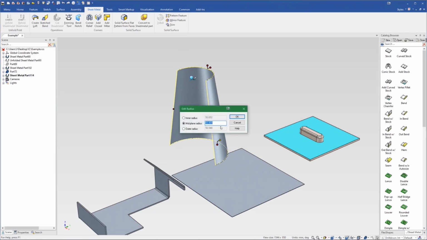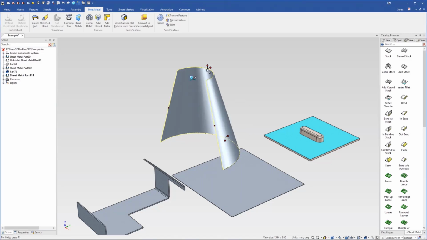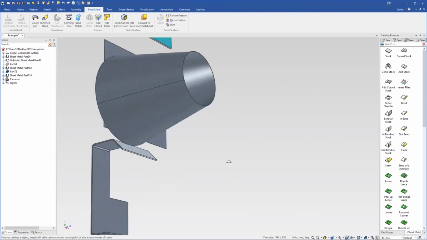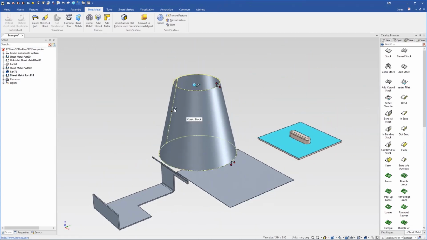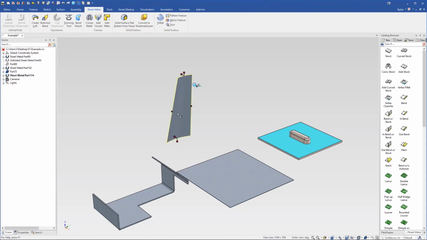If we want to type in a specific radius, we can choose outer, midplane, or inner radius. Do an outer radius of 70, and we'll right click on this one and make this one's outer radius 40, for example. And then also drag these handles to rotate the full 360 degrees, or whatever portion of it you'd like to use. If you want to, right click and edit the angle, for example, to 45.